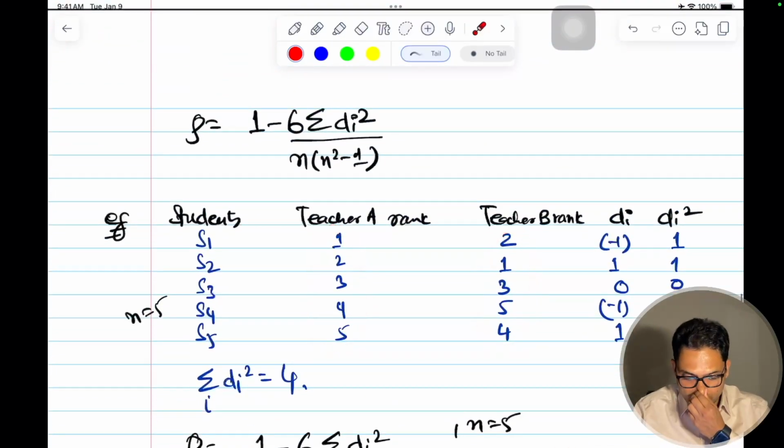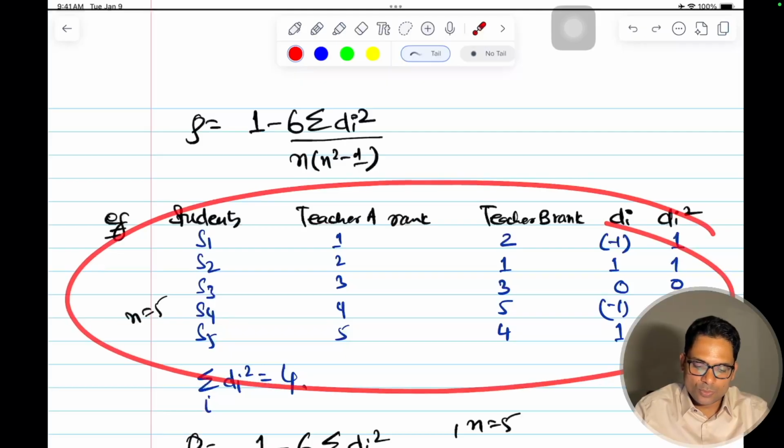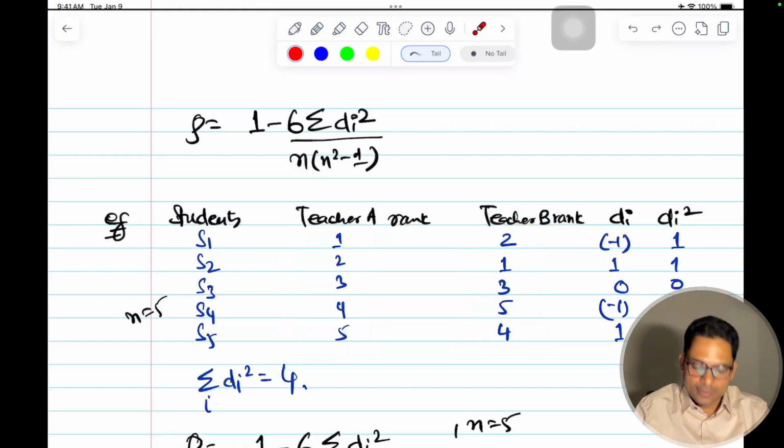But using Pearson, we cannot compute this, because Pearson won't make sense as we don't have raw numbers, but directly a rank. This is ordering. And this is where Spearman's rank correlation coefficient shines. This is the utility for which it is designed. I hope Spearman's utility is clear. Okay, now let's move on.